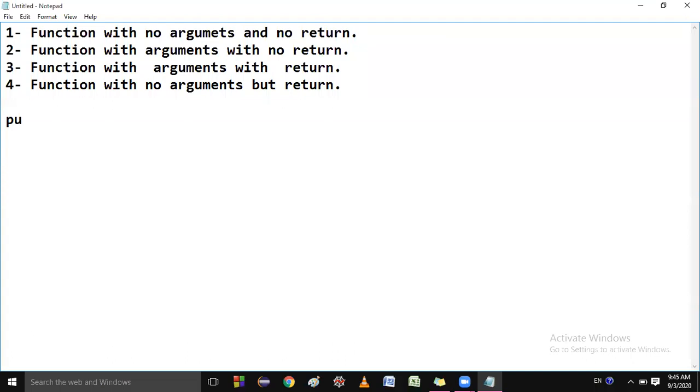Suppose I am writing a function which adds two numbers and prints the result. Public, this is the access modifier, and add. I said there is no return, so no return means void. Void means it is returning nothing.